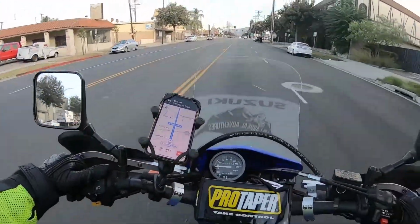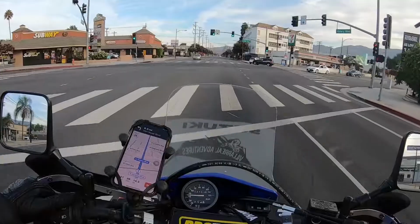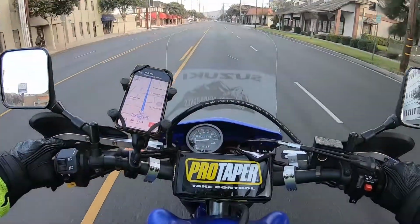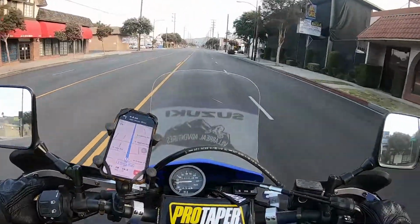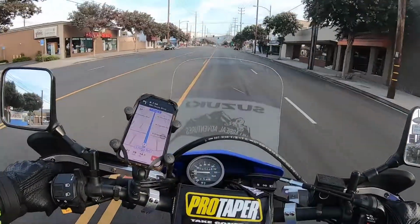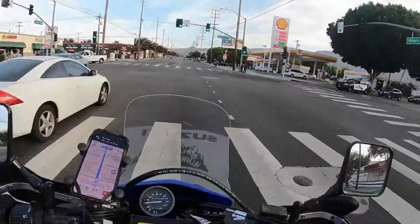I noticed that when I was riding it, you can ride first gear a lot longer than your typical or common bike. I don't know, on my R3, I can only go in first gear for like 1 second. This one you can ride first gear for I think 5 or 10 seconds or whatnot. I never went higher than third gear on the street while riding this thing, because it's got so much power. It has 650 cc, so it's a little intimidating at first because I'm not that tall. So getting on this bike, I thought I was gonna drop it when I first got on it. I was like, oh man, I'm not sure, this might be too tall.